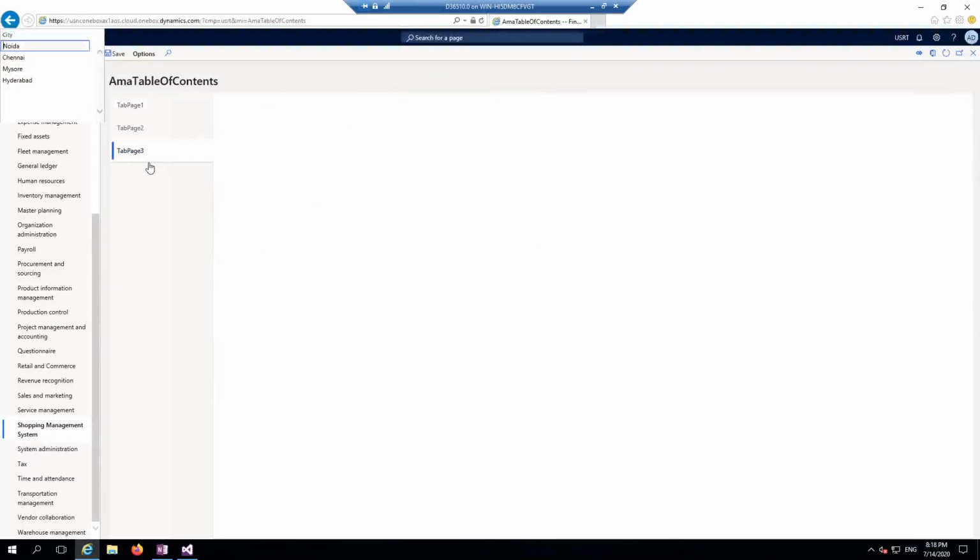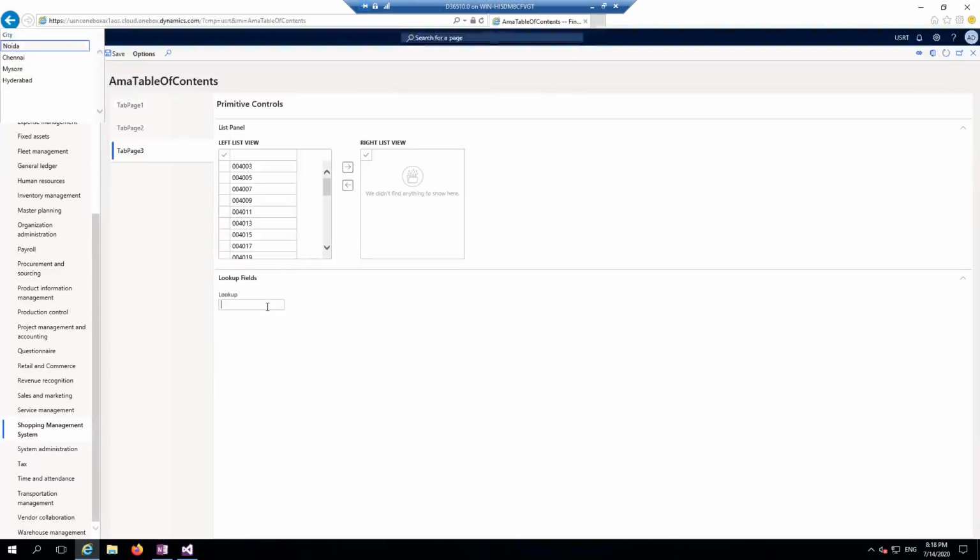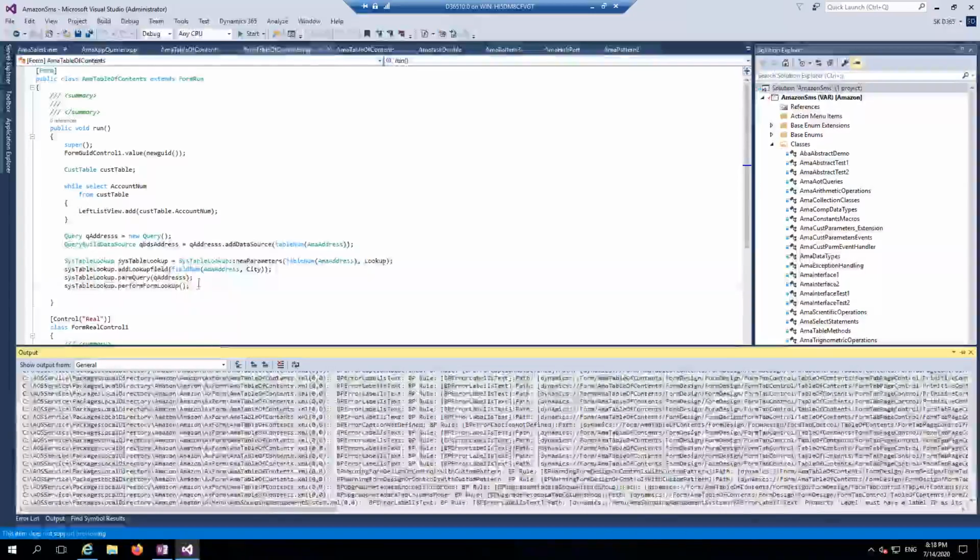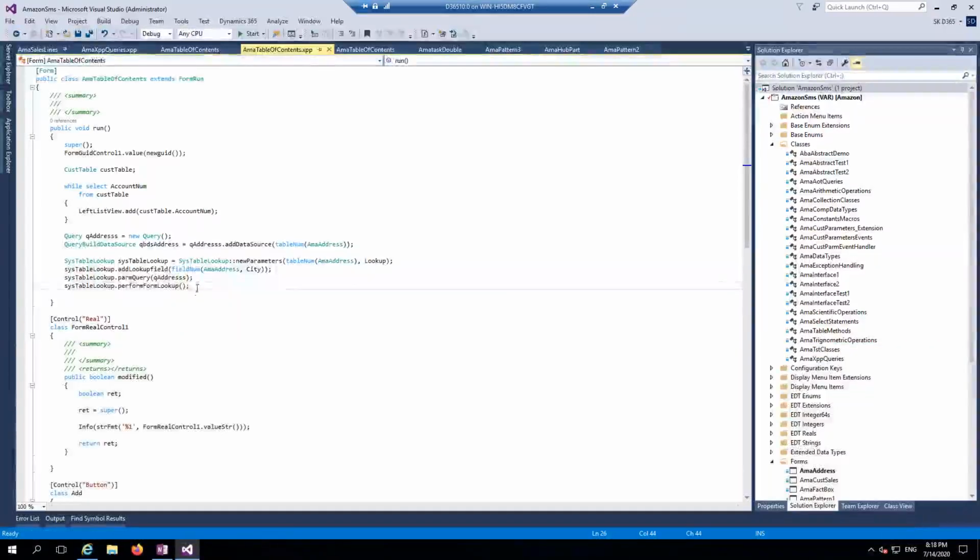This is tab page 3, and this is lookup. Oh, sorry, we did not get anything. In city, we did not get any lookup here. Actually it should get, but I did not get any lookup. Let me check this, because we are already out of time. I will check that and show you. This is table lookup, it should show, but unfortunately it is not showing the lookup in the lookup control. I will see this and let you know. There should be some small change somewhere.